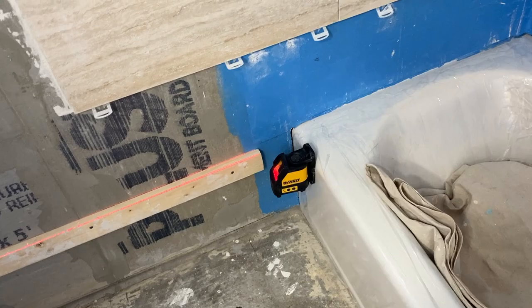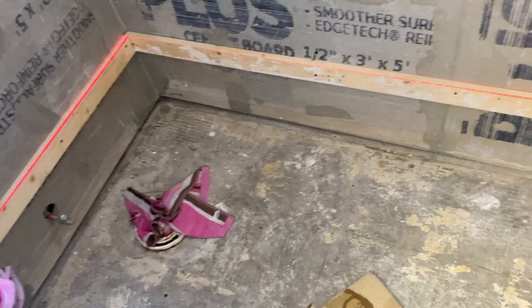But I was wanting to throw the ledger board at the very bottom. And I couldn't get it down there far enough. But this is what I have left to do. I've got two more rows in there. Two rows there. And this bottom row.